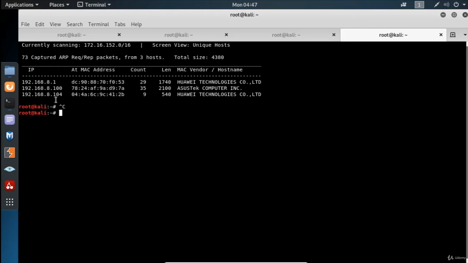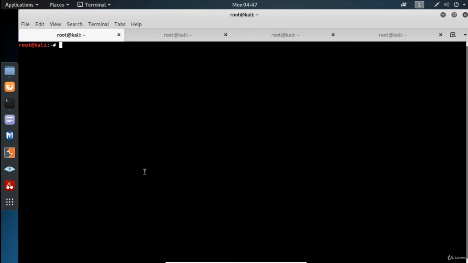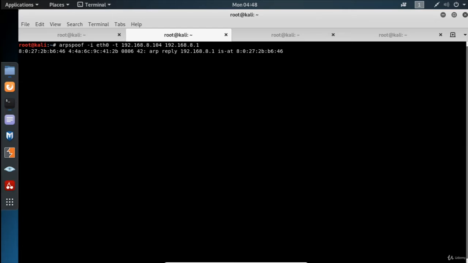Okay, now we discovered that this is the IP address. So we will start man in the middle on this machine. So let's put our IP address here. Now as you see, we decided that this is the gateway or the router, and this is the IP address of the Tor server. Let's start poisoning, and again here let's put it, but here from the server to the gateway, as you see, like this.